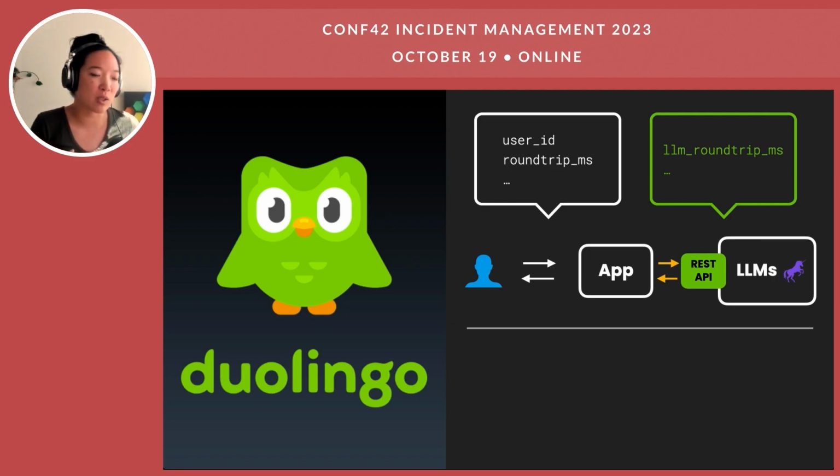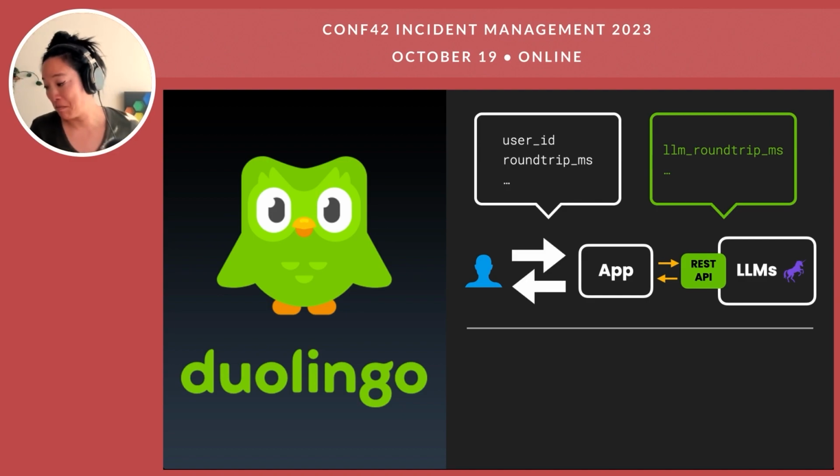I've only shown two examples. They wanted to really closely measure what would impact the LLMs being slow and the overall user experience being slow. And what they found was that the total latency was influenced way more by the thing that they controlled. In that long trace, building up that prompt and capturing additional context was where the bulk of the time was being spent, not the LLM call itself.